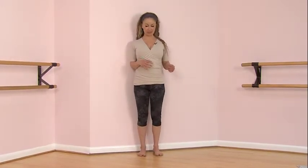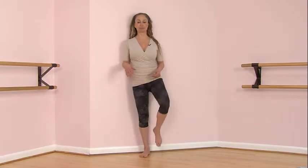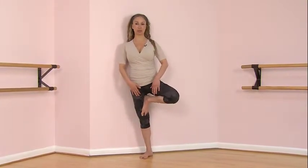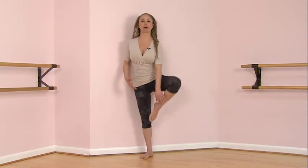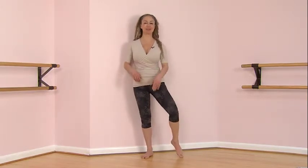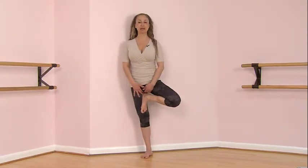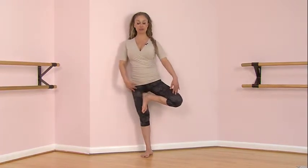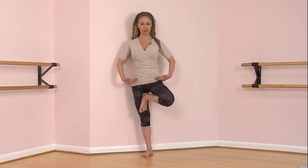Okay, so we're going to start on our right leg. You can stand against the wall if you feel a little insecure balancing without a wall, or just come a bit forward, okay? And you're going to engage your core and your gluteal muscles, like I said, the Sphinx muscles, okay? So keep it nice and tight. Okay, so we take the heel and place it as close to the groin as possible. If you have difficulty balancing, bring the knee in. That should level out your hips.